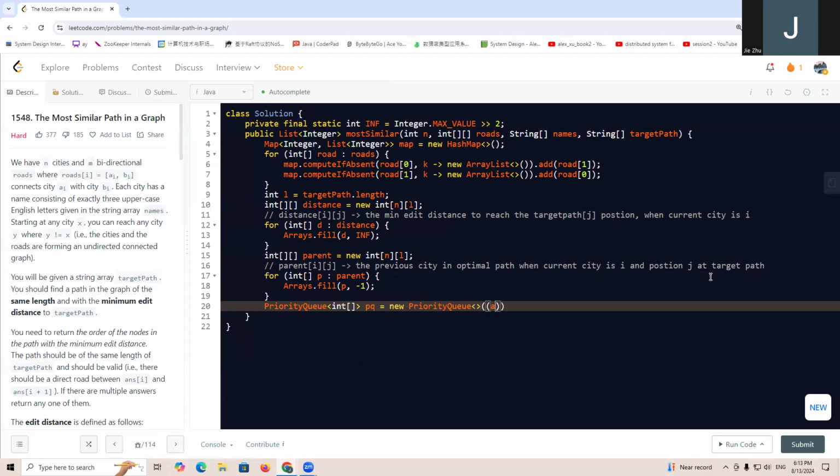So for this kind of int array, we put three things, right?